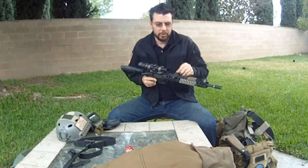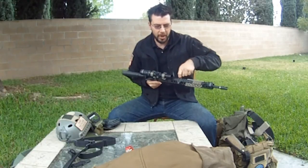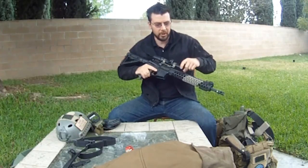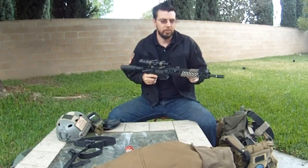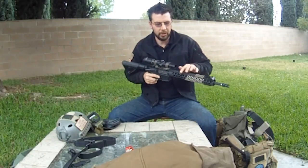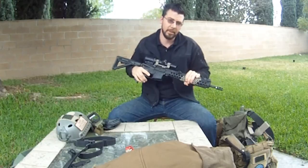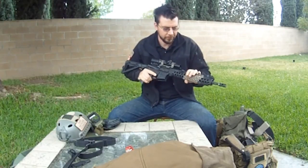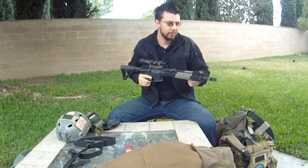For the sling loop, I'm going with the Strike Industries ambush sling. It's pretty cool. You have the angle section on one side, so you can run like this, or you can flip it and you have a QD point here. It's made out of steel. You guys see it rusting, but that's pretty cool. It's very low profile. It doesn't really stick up or anything. Kind of like the Magpul one I have, with just an extra feature, and it's good.